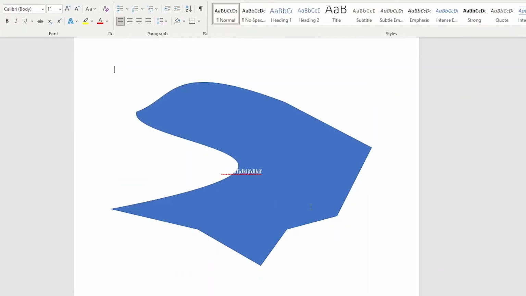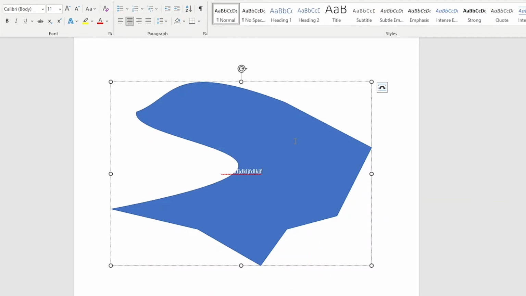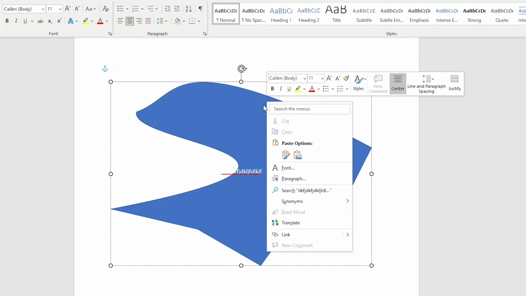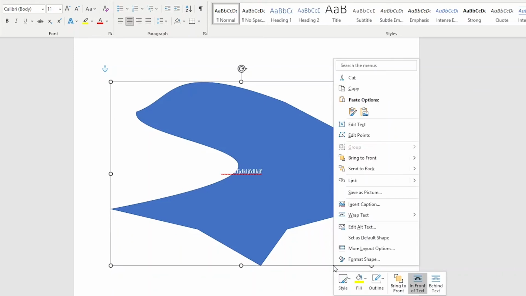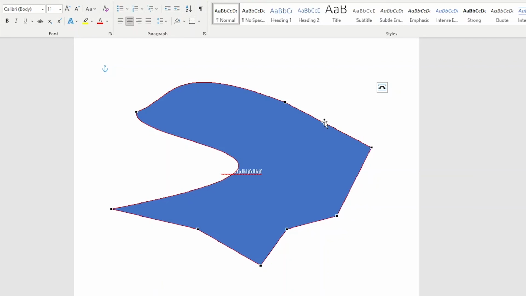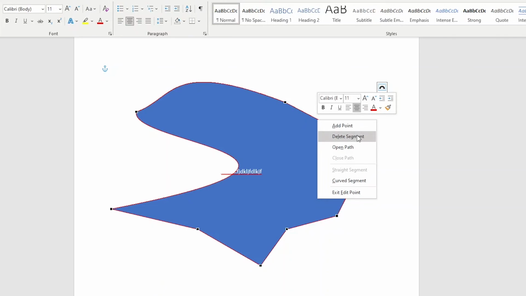Okay, another thing I want to point out is you might get frustrated if you try to do this. Maybe you're in the typing mode and you try to come back to this shape. You click on it and you're not able to edit these points. If you try right-clicking and you just had clicked on it, it's not going to show you those options. So be careful. You want to click on the very border of this box. This is the box showing you the boundaries of this object. So just right-click anywhere on the border. Then you get the options, edit points. I can even mouse over in this mode to one of these lines, right-click, and actually hit delete segment.